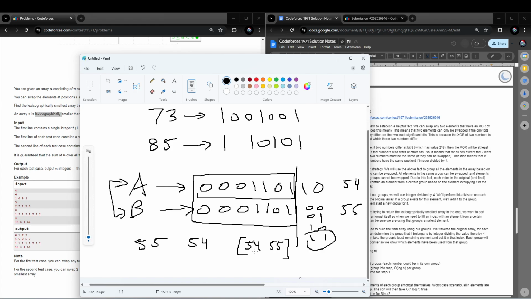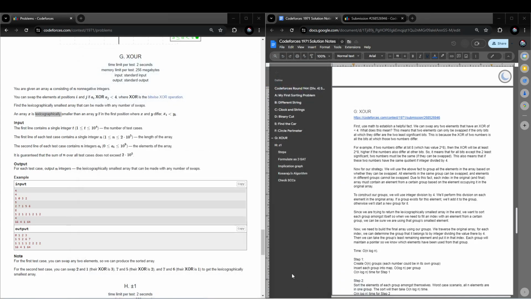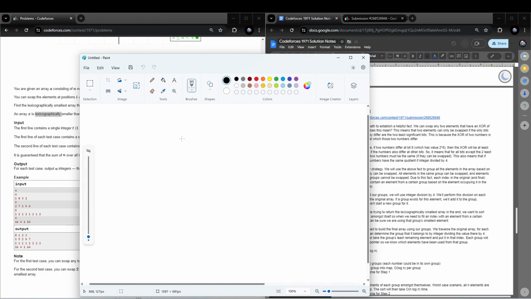So how do we actually, like in the code, determine that these two elements are swappable? We've just said that this part does not matter when it comes to whether two elements are eligible for swapping. We only care about this part. So if that's the case, then we essentially can cut off the last two bits and save the rest.